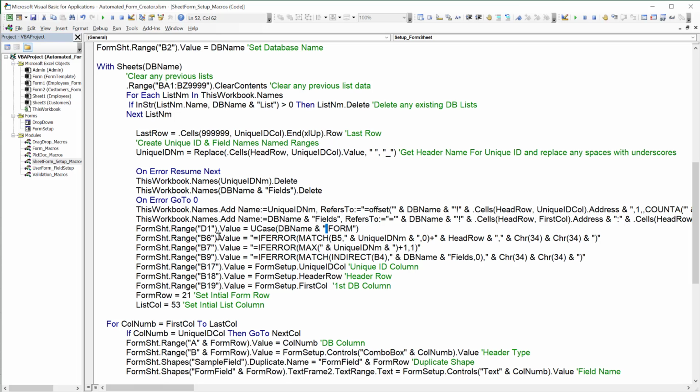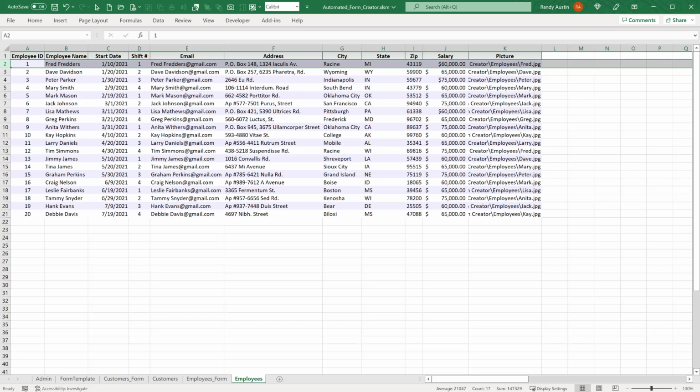Okay, so we're going to add that formula. We're adding it in B6. That formula is going to go IFERROR MATCH B5. That's going to say the unique ID name, right? We want an exact match, 0. Plus, I want to add in the header row. If the header row is on row 2, we're adding the header row. If the header row is on row 1, we're adding the header row. So plus 1. And then quotation marks, which is the same as character 34 in VBA. When you need to add quotation marks inside the formula, you need to use character 34, right? Because quotation marks are recognized in VBA, so we can't use that. So we can use character 34 and character 34. So basically this right here is simply just double quotes and then the end of the parentheses. Okay, great. So that adds our matching, and that's going to determine what row we have for our record.